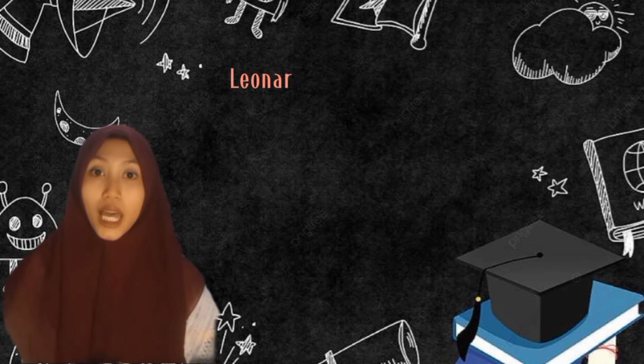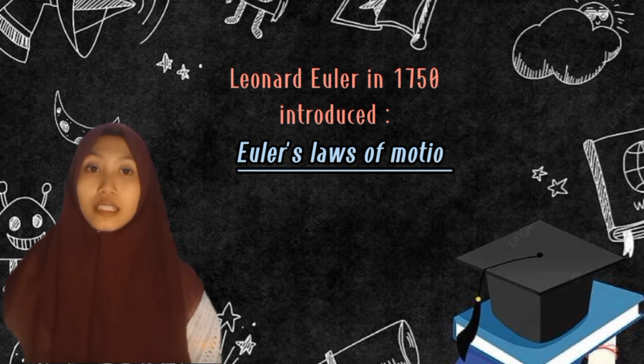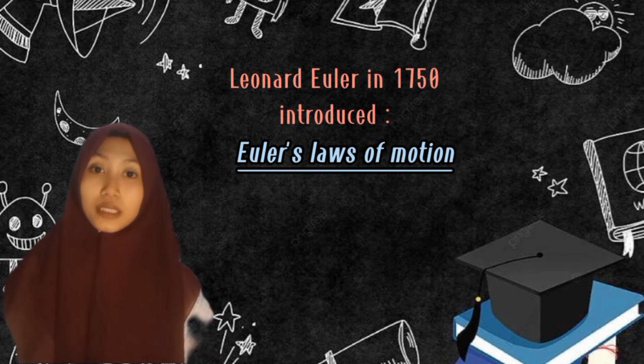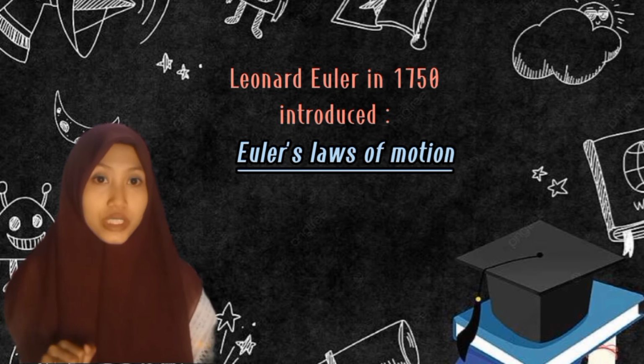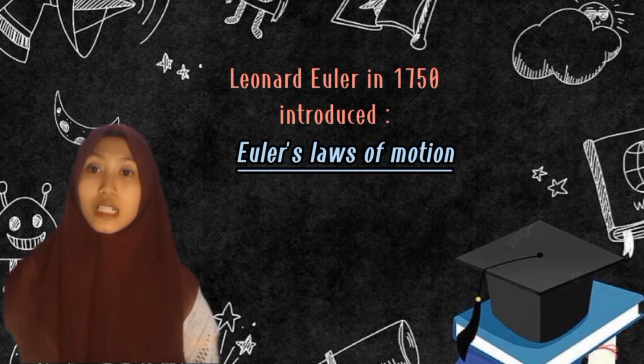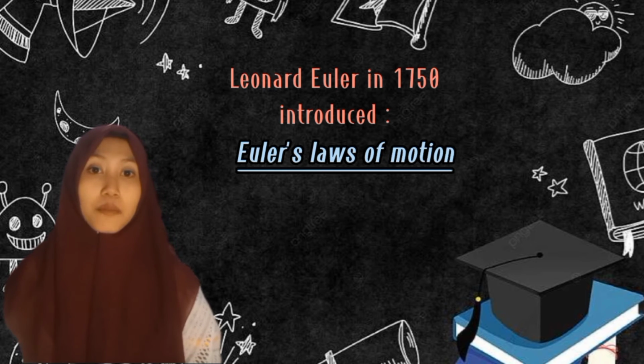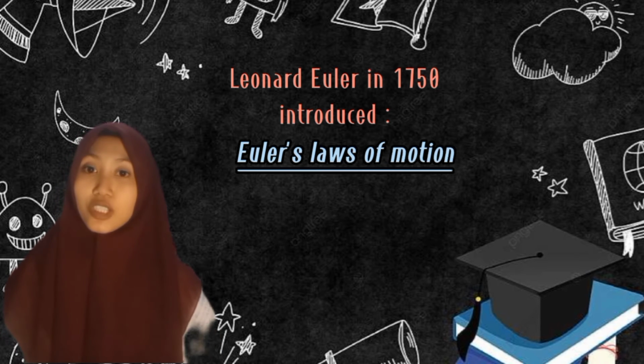Leonhard Euler in 1750 introduced a generalization of Newton's law of motion for solid bodies called Euler's laws of motion, which in its development can also be used for non-solid bodies. If every object can be represented as a set of distinct particles and its particles obey Newton's laws of motion, then Euler's laws can be derived from Newton's laws. Euler's laws can be considered as an axiom in explaining the motion of objects of finite dimension.